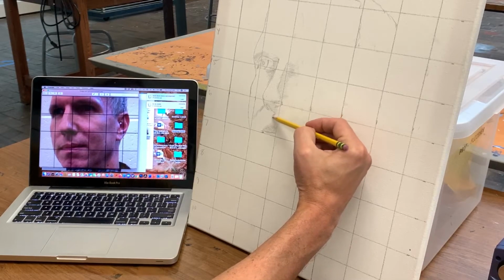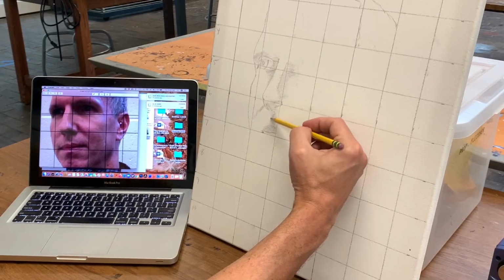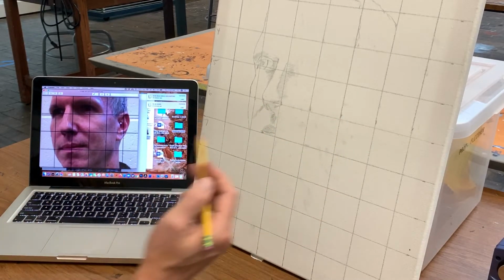So I'm using the side of the pencil here too. You can get a little bit of, as I showed you, a little bit of an understanding of your values, but also how to use the pencil there as we go along.